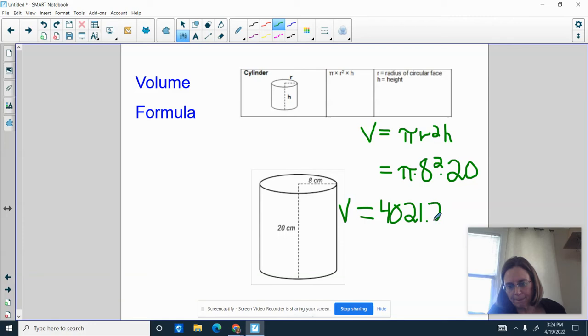Now, you're not done there. Anytime you're asked to find the volume, it's always a three-dimensional unit. So you're finding the space inside, in this case, a cylinder. So you always want to end it with the units. In this case, it's centimeters, and it's always to the third power. Volume always ends in units to the third power. And yes, that is important. I'll make another video about why it's important. All right, let me get you to the next example.